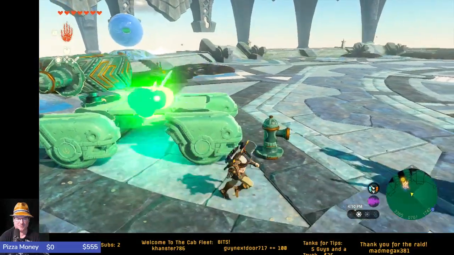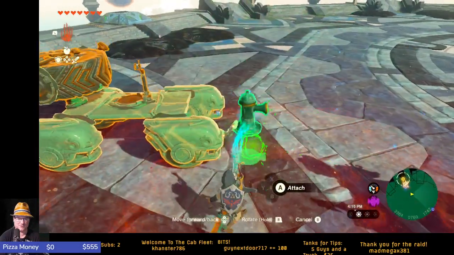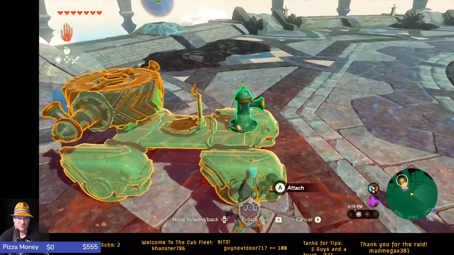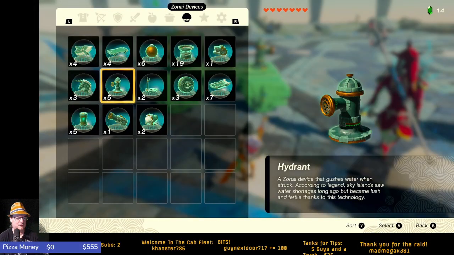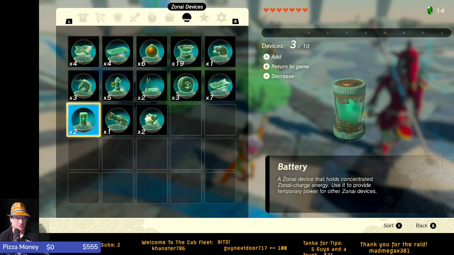Master Sword's power has been restored. I knew there was a good reason to do this. So we put this here in front. Do two more things.